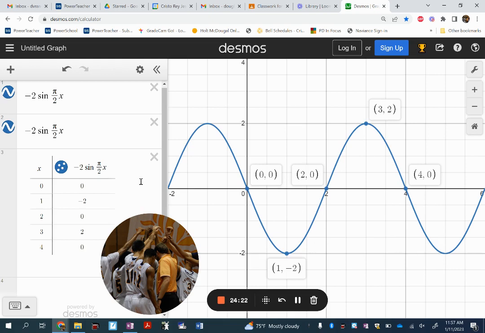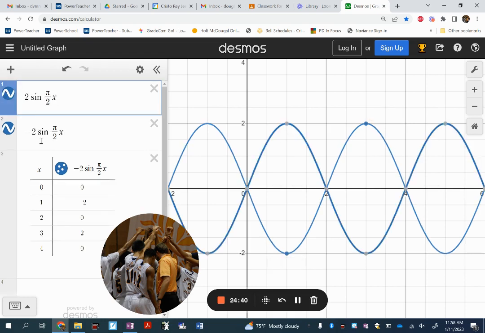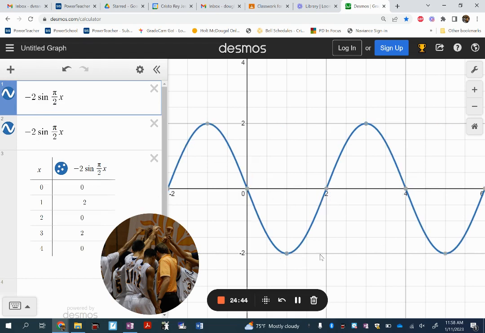I will also mention, as I mentioned in the previous problem, see how there's a negative at the very beginning? So my amplitude is 2, right? It's 2 units to get from the midline to the top and bottom. But because of that negative, you'll notice we're not going up to start like we normally would. If I took out the negative and put the positive, you'll see that it's going to go up to start. But it's negative, so we have to go down to start.